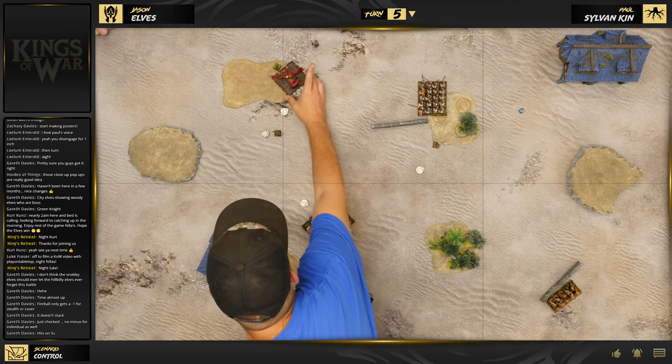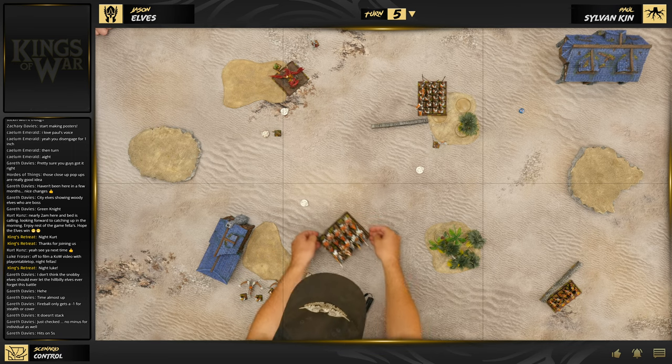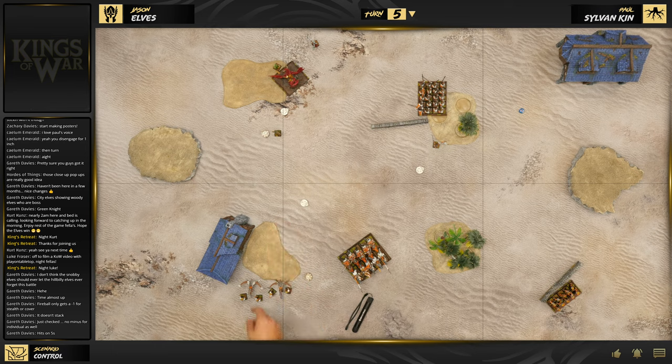Fireball. No minus for individual as well. I didn't know that. This isn't fireball, this is dragon breath. It's not a fireball spell. Okay, shooting. One has a minus shooting here. Generic shooting attack, yeah. So what do I get minus now? 2? Minus 2, yeah.